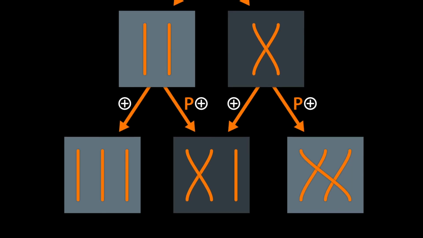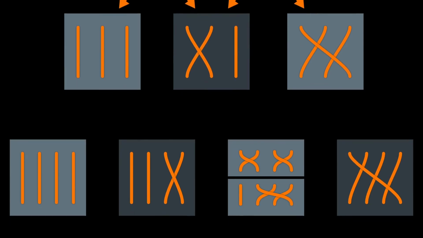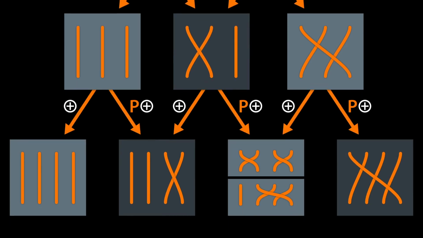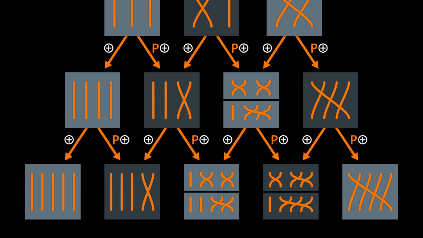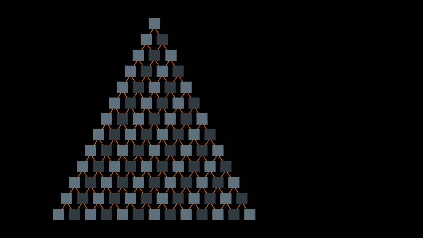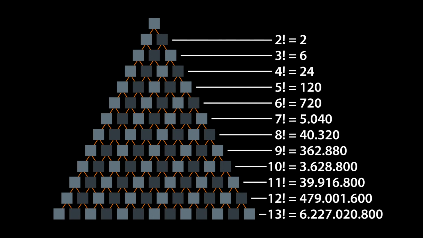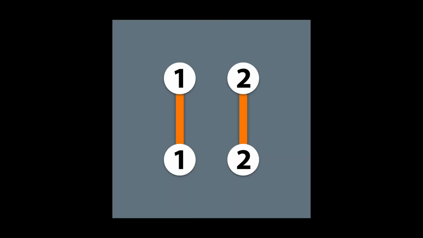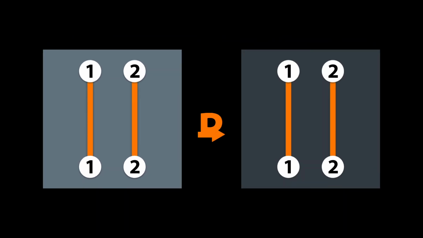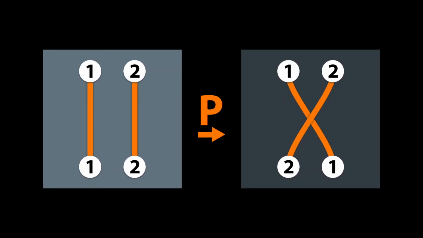This is repeated every time further items are added. At the 13th level, 13th faculty, in other words, some 6 billion permutations, are classified in accordance with this scheme. Who would have thought that there would be so many different ways of writing musical notes? All the permutations can be understood if we grasp the simple transposition of two items.